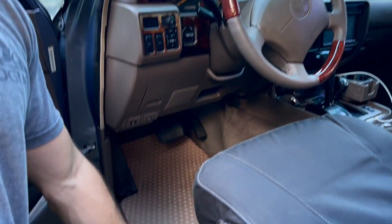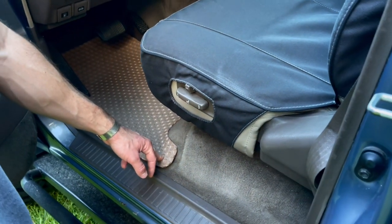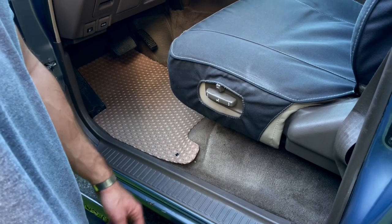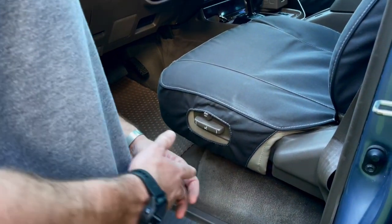These mats are from, oh gosh, I think Cruiser Outfitters. I really like these, they're kind of a classic look. The only two options on floor mats are the WeatherTech or these, and I prefer these. If you have any more questions, let me know, but I really like those.